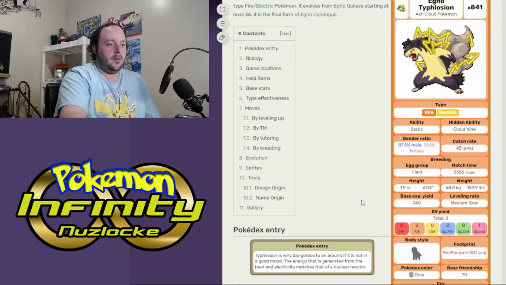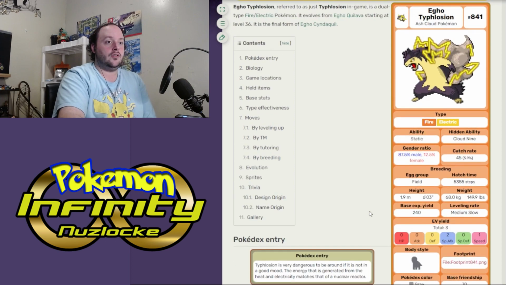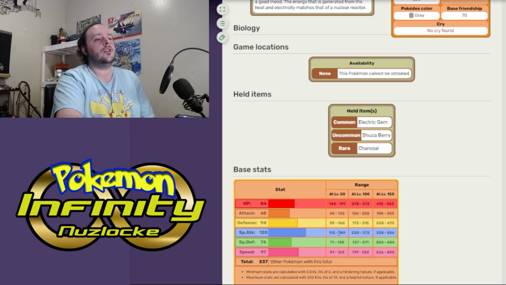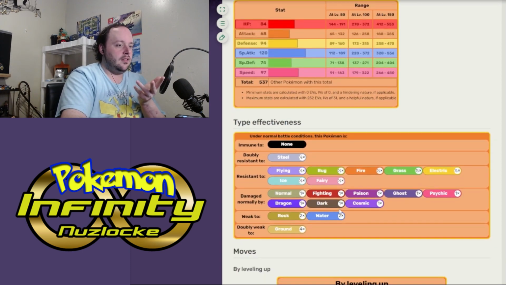Static, Cloud Nine, still the same abilities and everything. Typhlosion is very dangerous to be around if it is not in a good mood. Energy that is generated from the heat and electricity matches that of a nuclear reactor. So holy crap, it probably got a really decent buff in special attack. I'm not 100% sure because I don't know regular Typhlosion's stats, but it seems to make sense. Still has the same weaknesses.